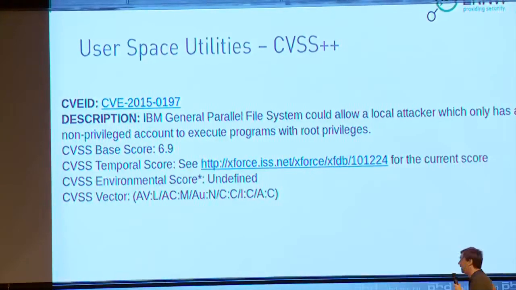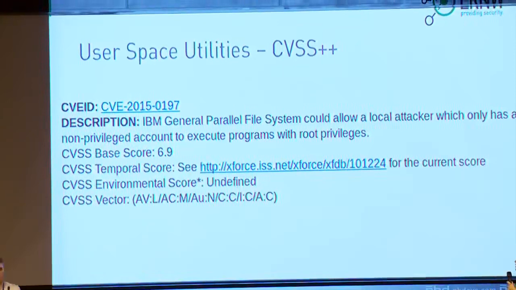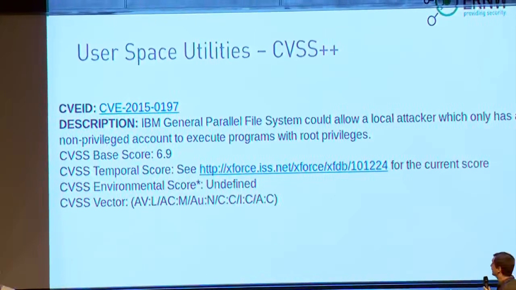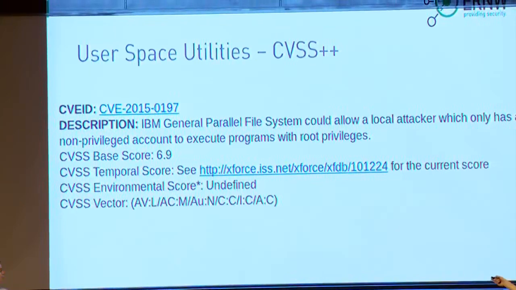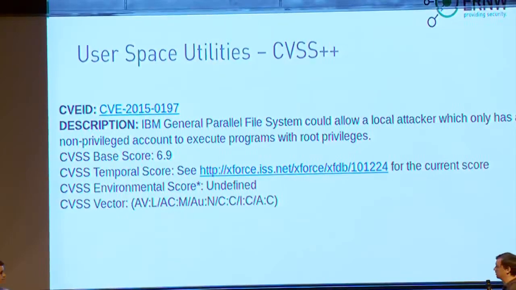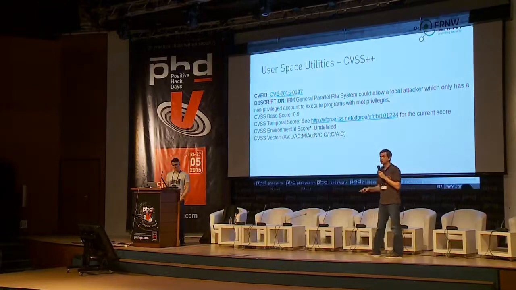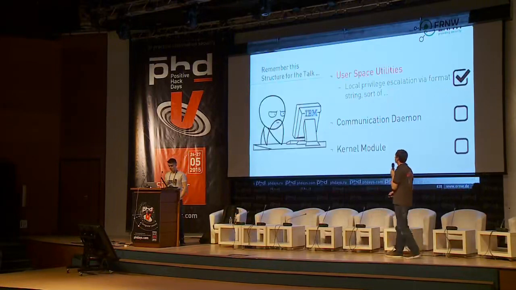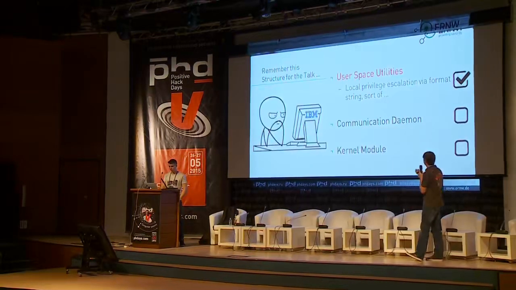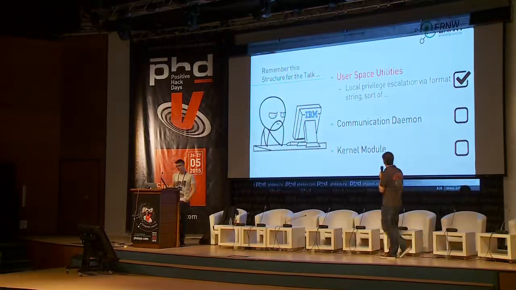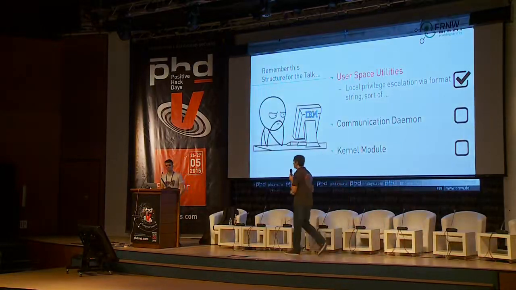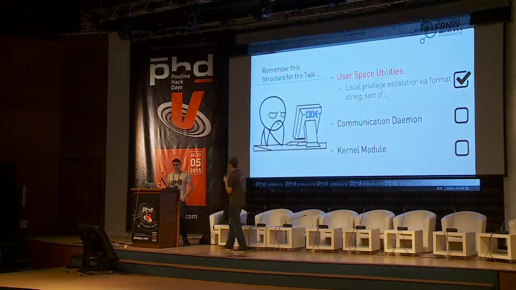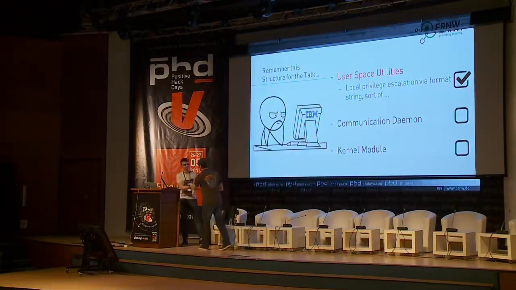After submitting this again to IBM, we got another CVE, and the base score is a little bit higher this time, as you can see, 6.9, and they described quite well what is happening here. So coming from the only denial of service, keep on passing, there's nothing to see, to a CVSS base score of 6.9 is quite good. Looking at the user space utilities, we solved the problem for the local privilege escalation, and we managed to get a full-blown local root exploit for this.